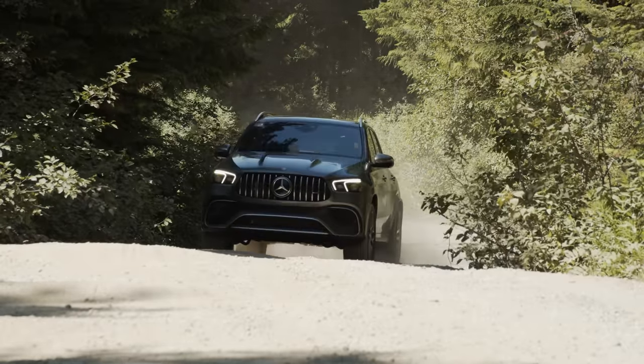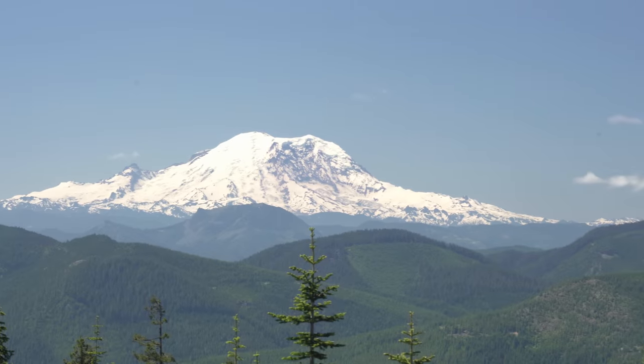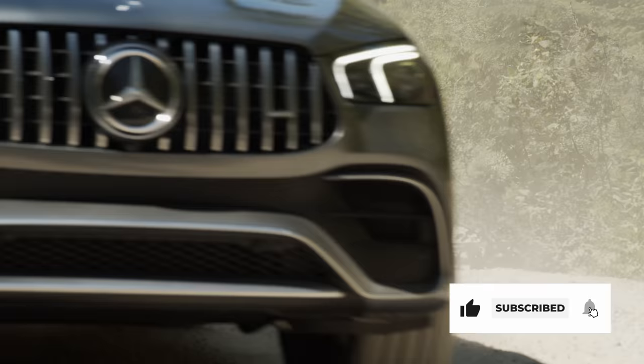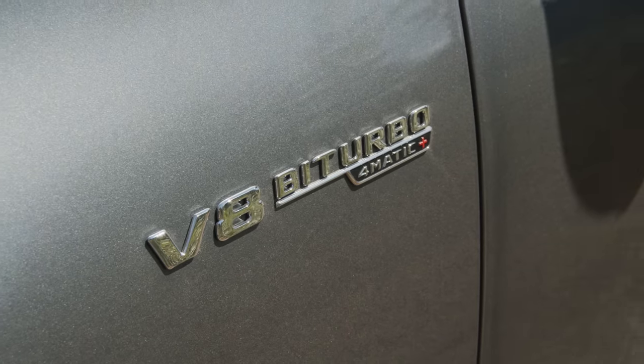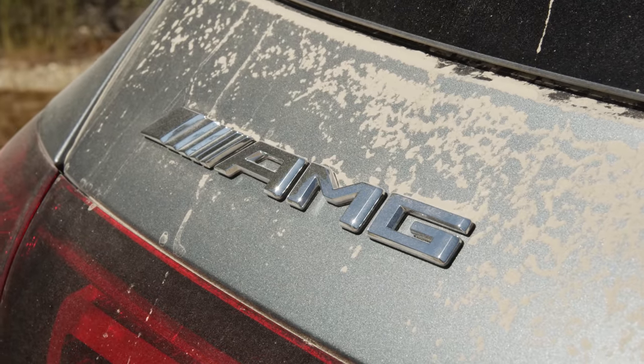I was able to make it up to the challenge course without any issues. The location we use is off the track, nestled deep in the Cascade Mountains. Appropriate tires with more sidewall are a must if this is the kind of adventure you'll be doing regularly. Here is the short steep climb. We're going to test how this all-wheel drive system responds to stressful situations. We can also see how some of the gauges work in an off-road situation.